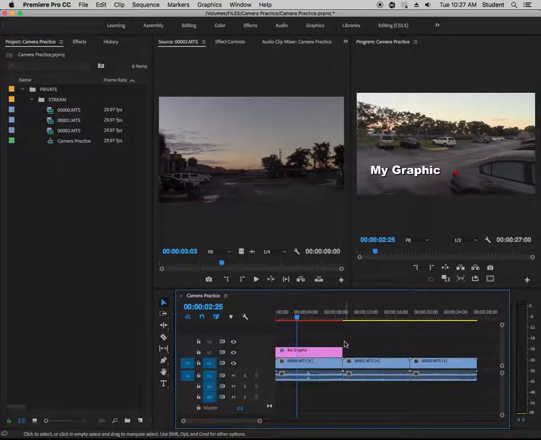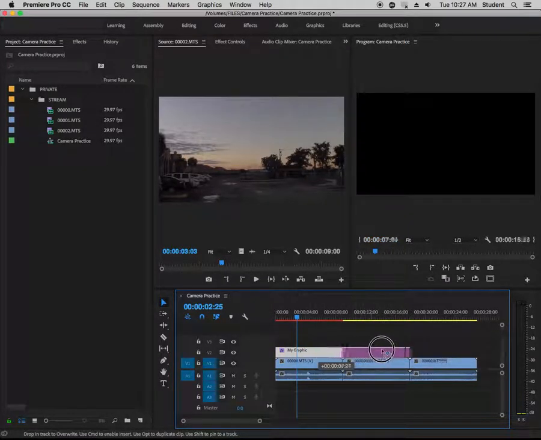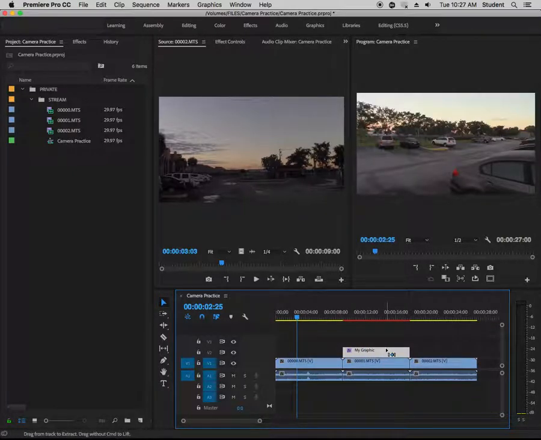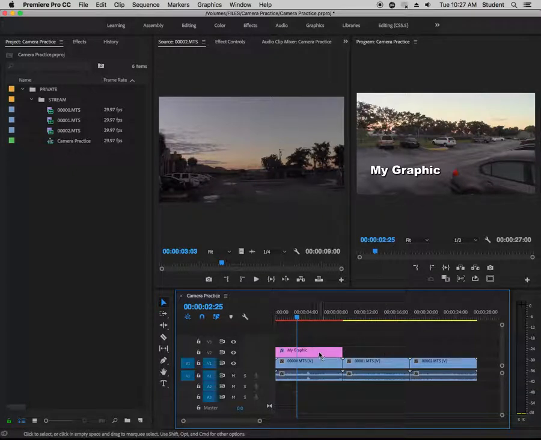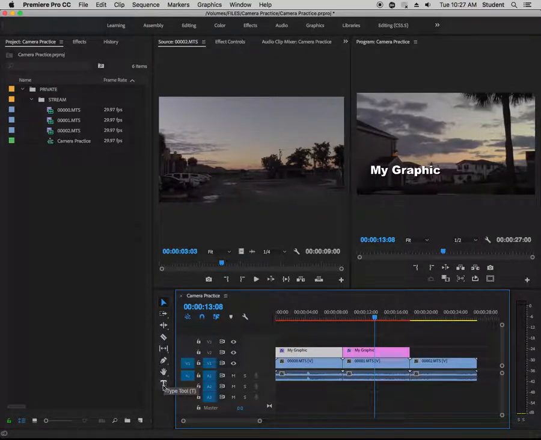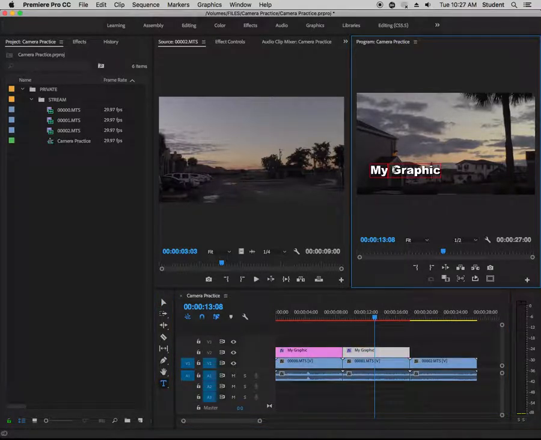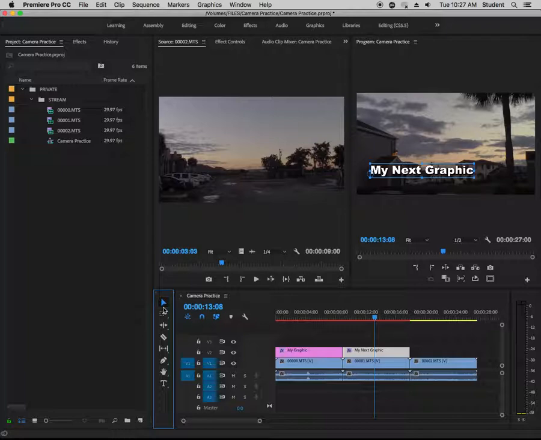If I hold down Alt and click and drag, but I let go of the Alt key first, see, it just moves it. So we're not going to do that. We have to hold down Alt, click, drag, and let go of the mouse first, and then Alt, and it makes a copy. Okay. Now all you have to do to put the next graphic, because you've already got the same font, the same stroke, the same shadow, all those things, is get on the text tool, click inside the graphic, and I'm just going to type modify it.